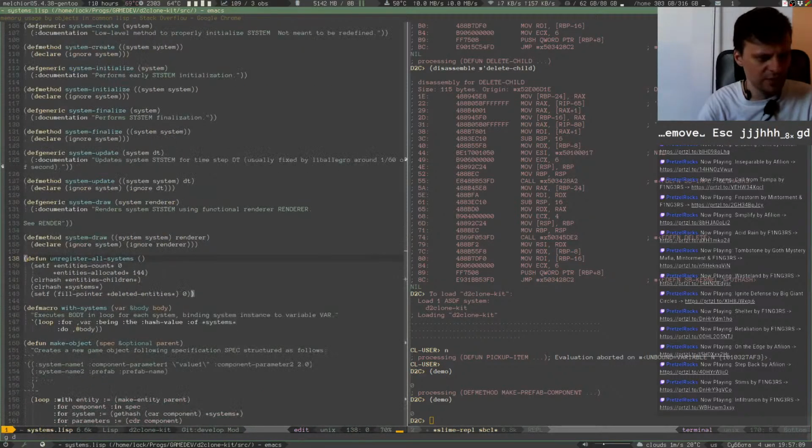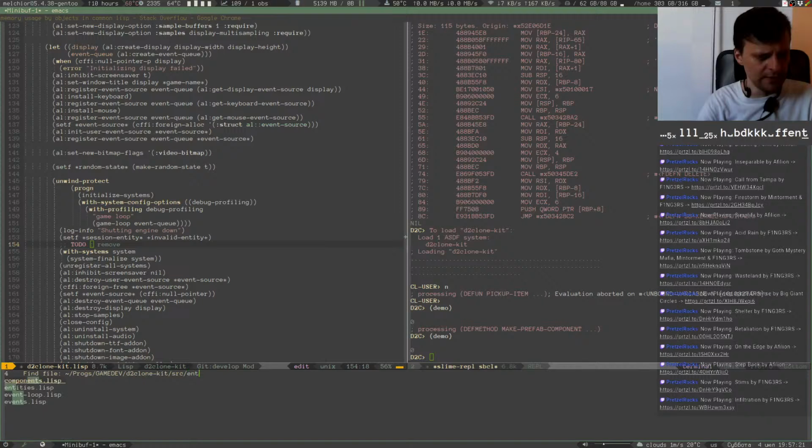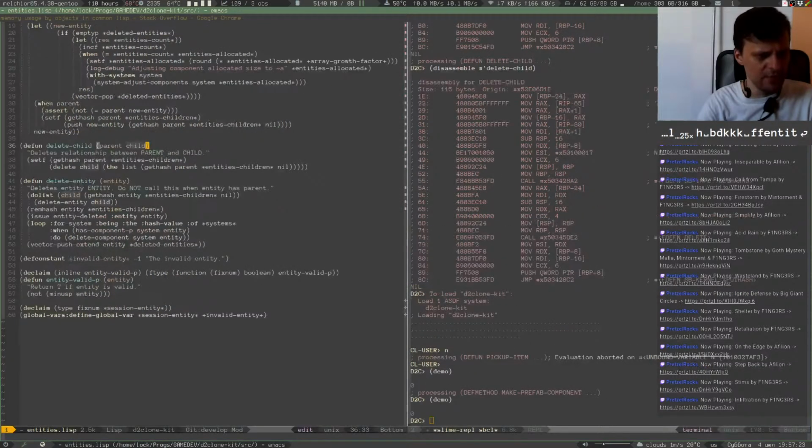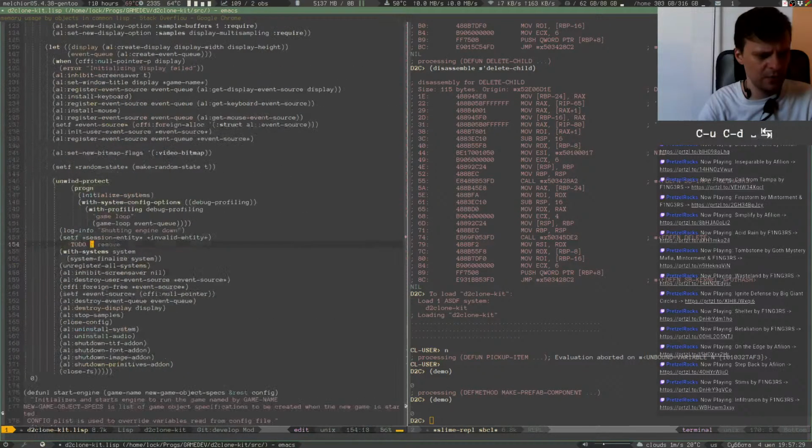So okay, in unrelease to all systems, no, I'm actually only setting the pointers and count to 0. That's not the same thing. And in entities, maybe I am doing that. No, I don't think I'm doing that.